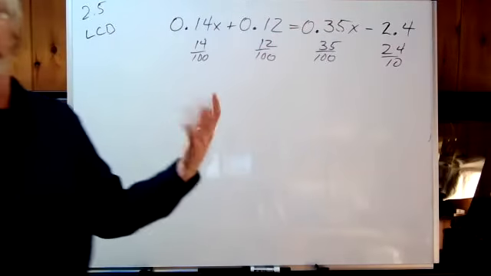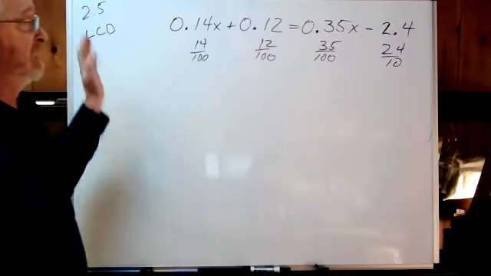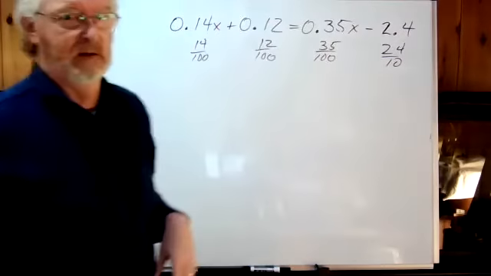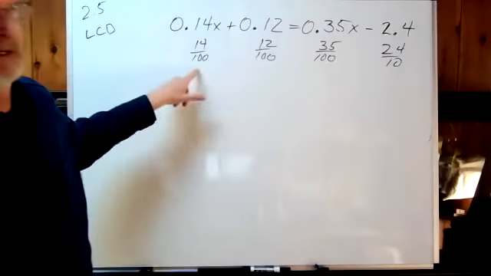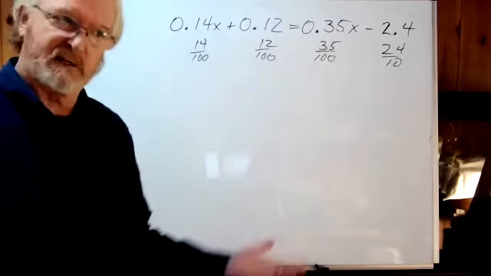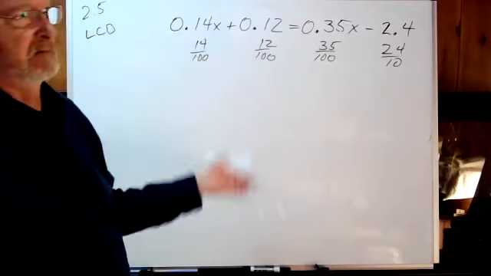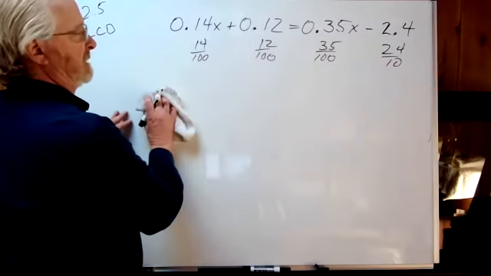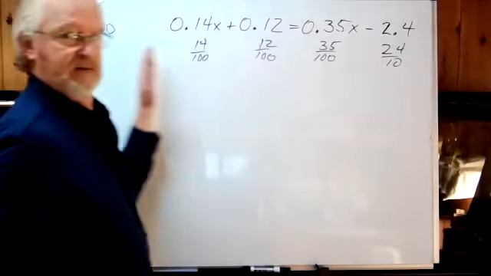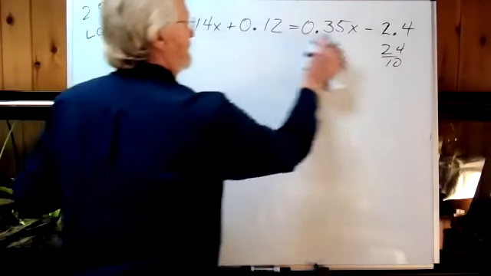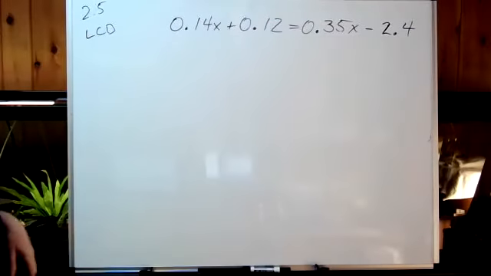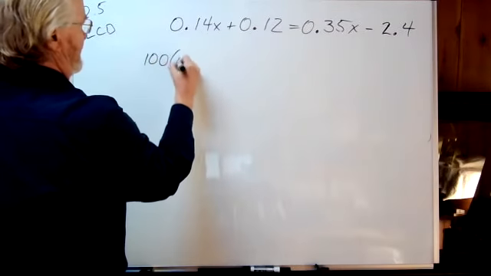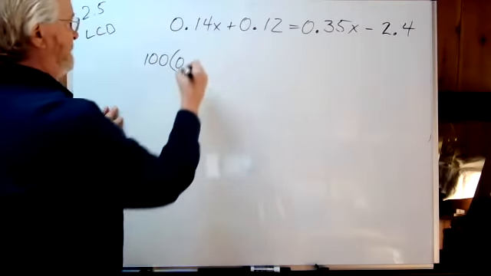So what's the common denominator that I'm going to multiply them all by? I need to multiply them all by 100. I need to multiply them all by the biggest denominator here. Nicely, with decimals, they're all powers of ten, and they're not 3s and 5s and 6s and numbers like that. So I'm going to do the same thing, and here I don't think I need to write it like a fraction.